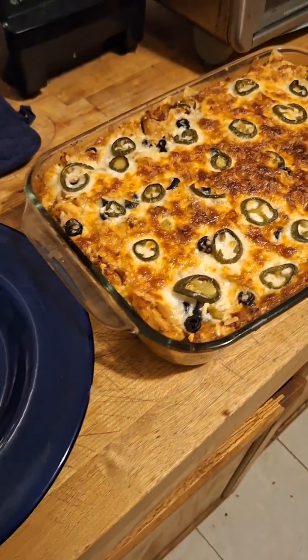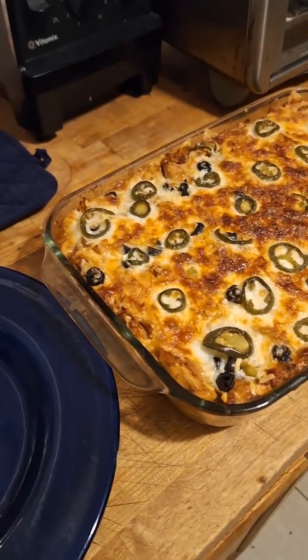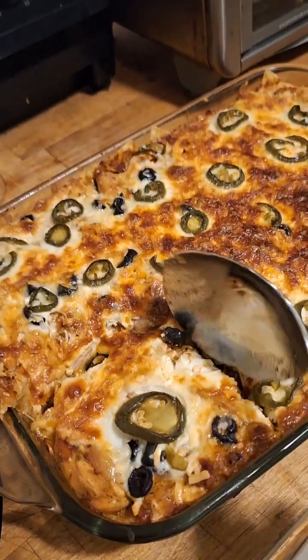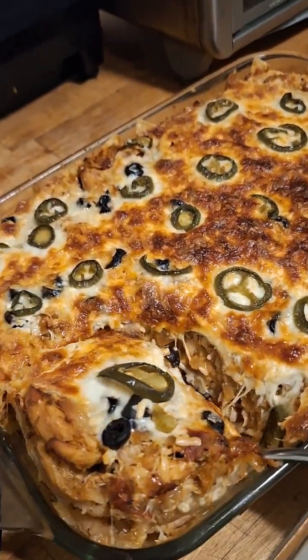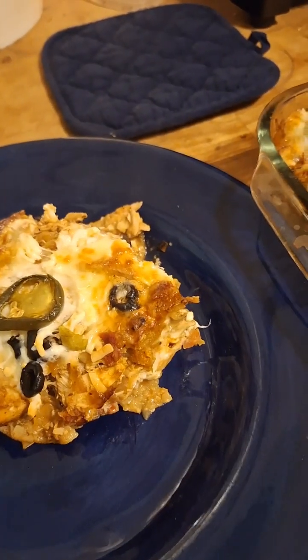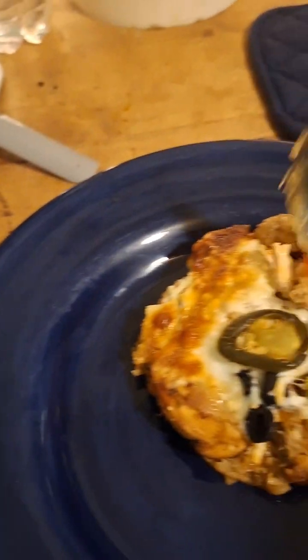Alright y'all, now that it's sat for about 5 to 10 minutes, we're going to get it out of that pan onto a plate. Use a sharp spoon, and you can kind of cut it into sections. That seems to be the easiest way to do it, but I use a sharper spoon because otherwise you're not going to get through that first layer of cheese. So get that out of there. Nicely stacked. Put that on our plate there. And that's about a good sized portion.